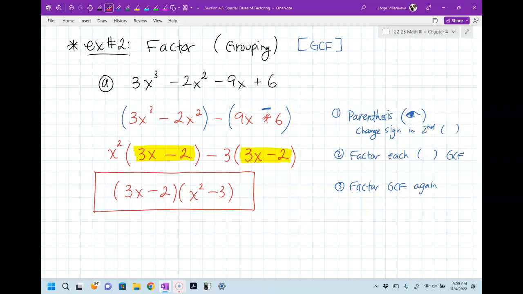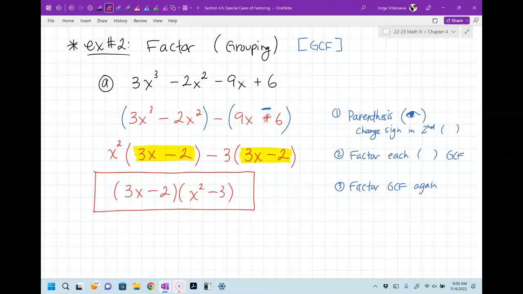Okay. Now some people are going to argue, yeah, you can. Radical 3, square root of 3 squared is 3. Well, yeah, that's great, but we're not going to do that. We're not going to that point. You want to do that, we'll take trig, and you can do that. So remember, the most important part, you better have matching parentheses. If you don't have matching parentheses, you did something wrong. Go back and check to see what you did wrong, because they got to match.